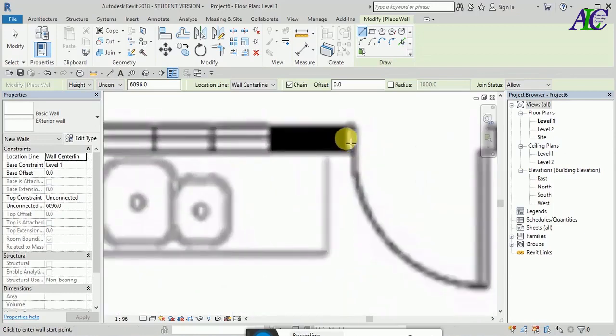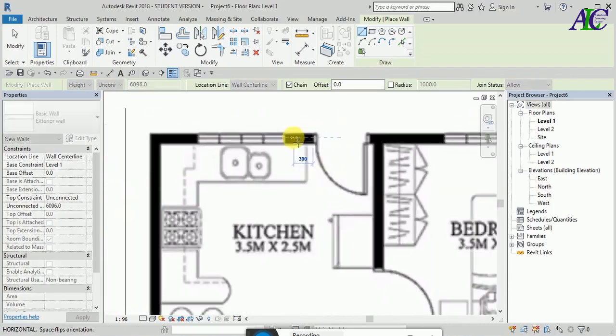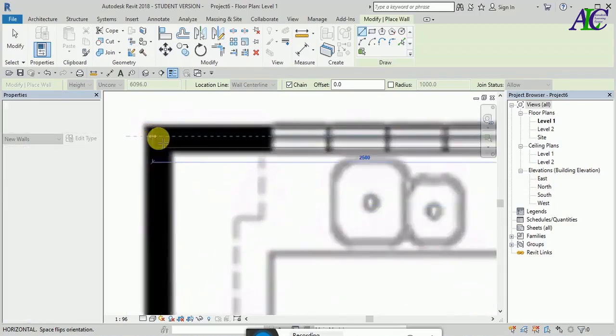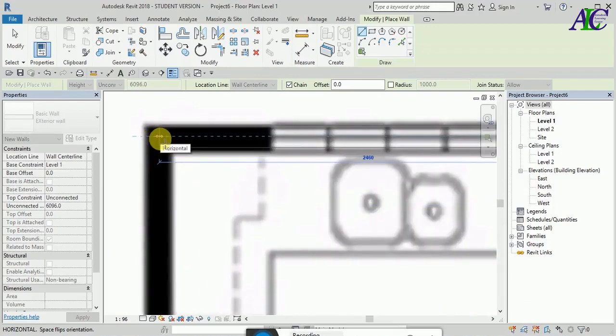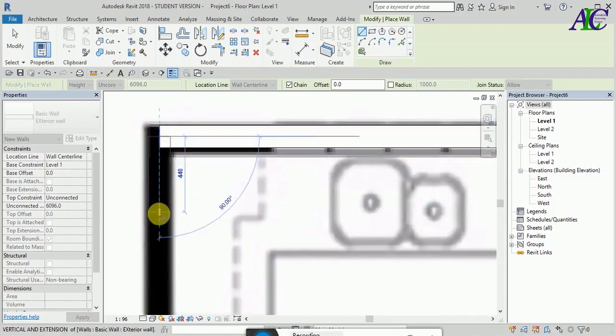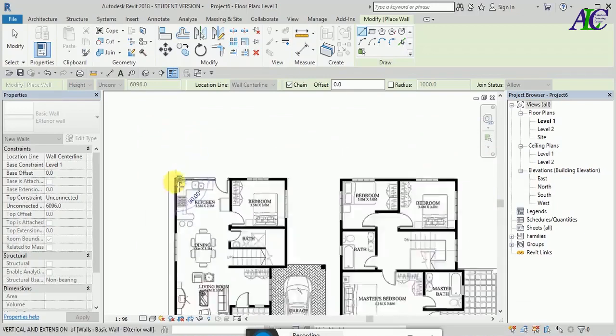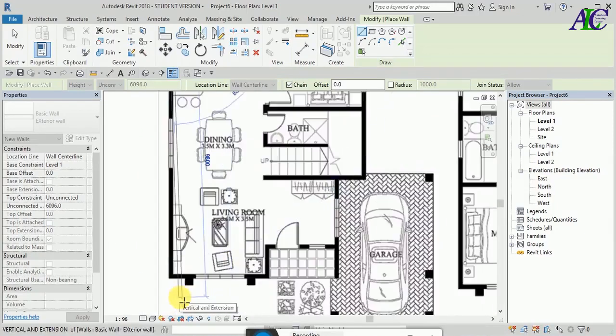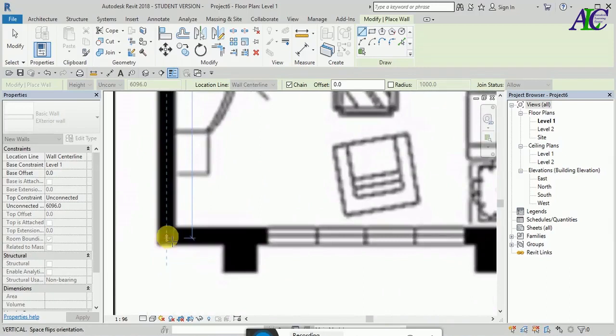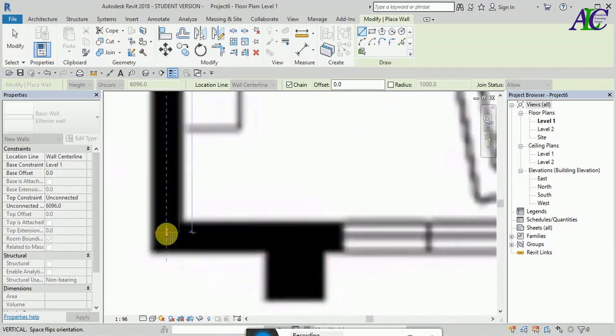So now I'm going to start from here, and continue until the wall finishes.